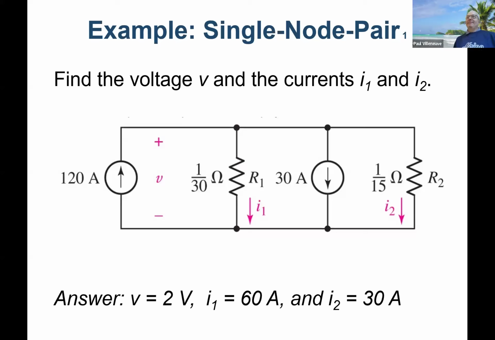Sure, go ahead. So I saw that there was 120 amps that was going to be distributed along the circuit, and I saw that one of them was 30 amps, and I saw that one of the resistors was greater than the other. And so I saw the ratio between the two resistors. Is that something that we can do? Sure. Yeah, you can absolutely do that. What was suggested is they saw the 120 amps and then they did the ratios of the resistors to figure out how the currents distribute, which is kind of what I would do.